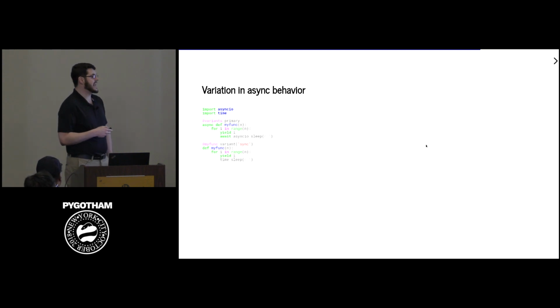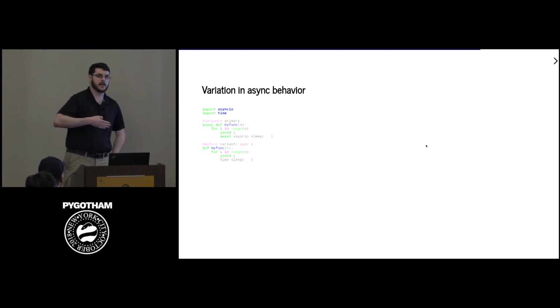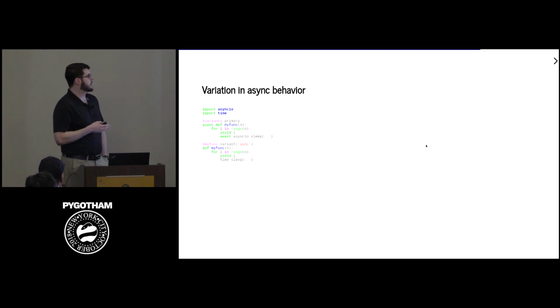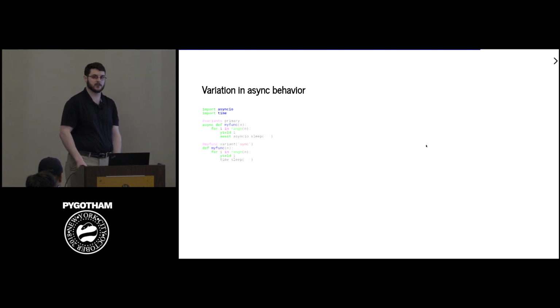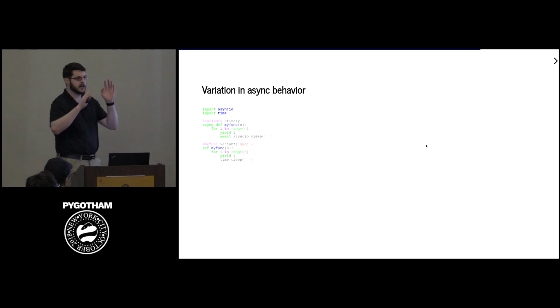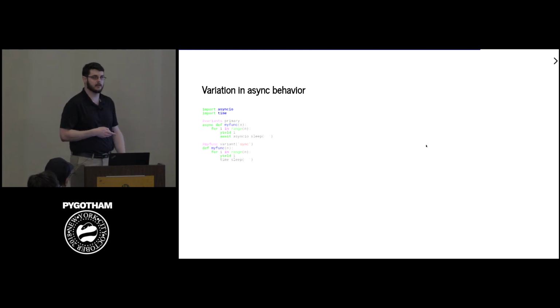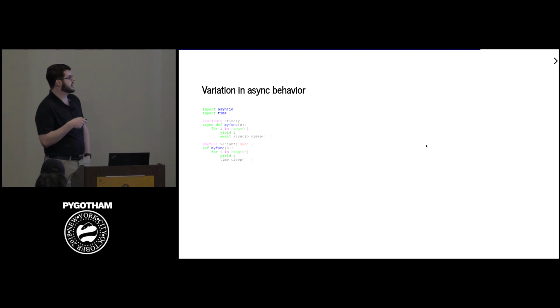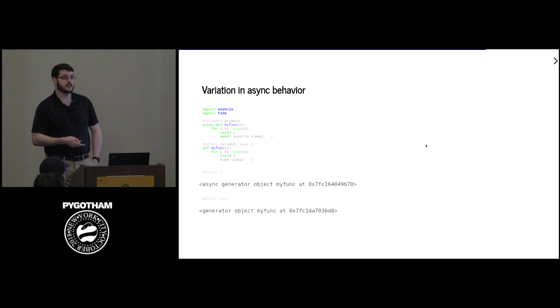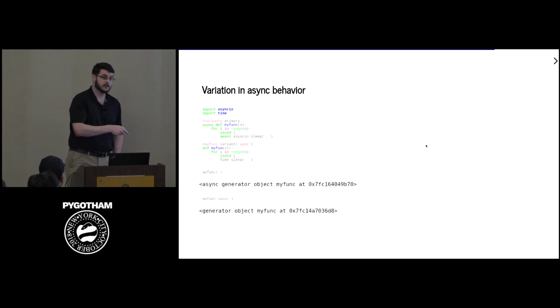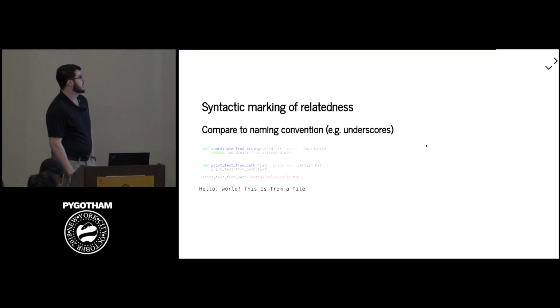You can also get variation in async behavior. With async IO coming out, you've had this explosion of libraries where they have basically two exact same hierarchies of functions, except one of them is async def and one of them is blocking, right? You can use this variation thing. You say the async one is the primary, and the blocking one is a variant. So if you call myfunc, it gives you an async generator. Myfunc.sync gives you a synchronous decorator.